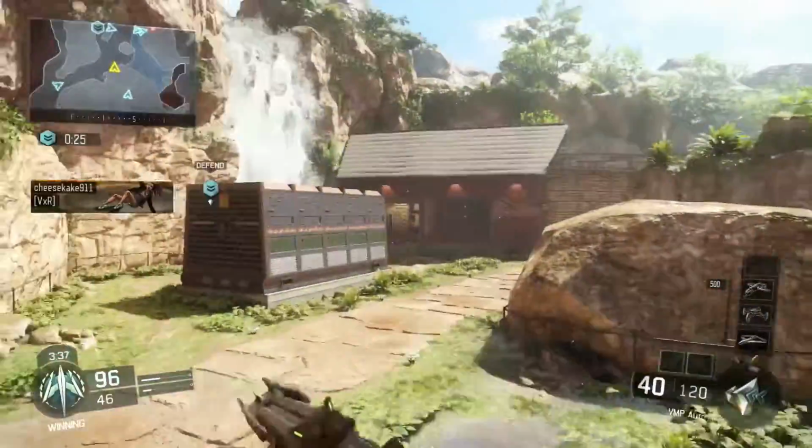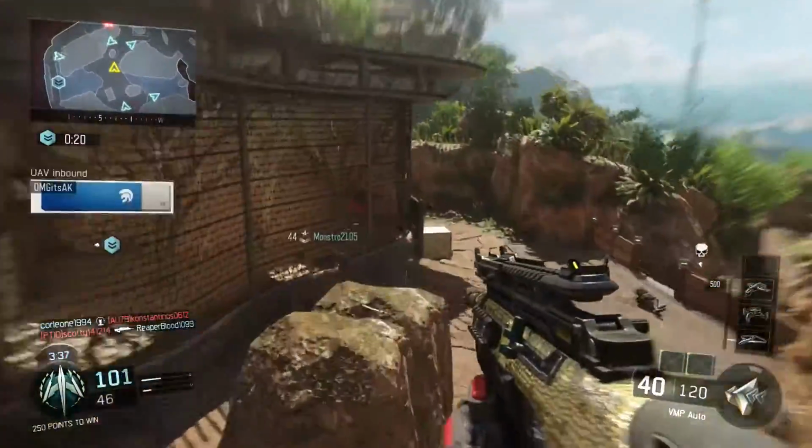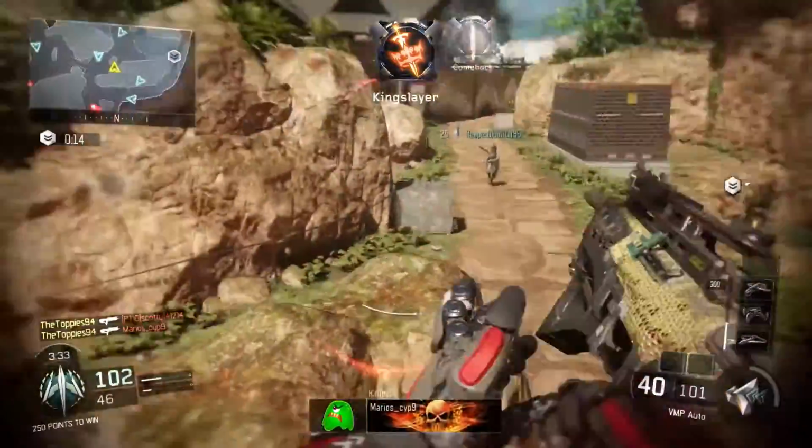Hello, I'm Dan Toppy and welcome to Going for Gold, the series where I give you the quickest and easiest ways to get the golden camo on your weapons in Call of Duty Black Ops 3. Last week we covered my favourite low fire rate SMG, so this week we're covering my favourite high fire rate SMG, and that is the VMP.